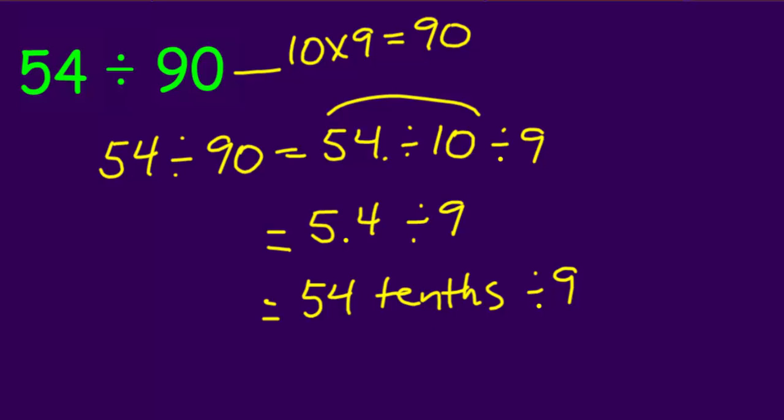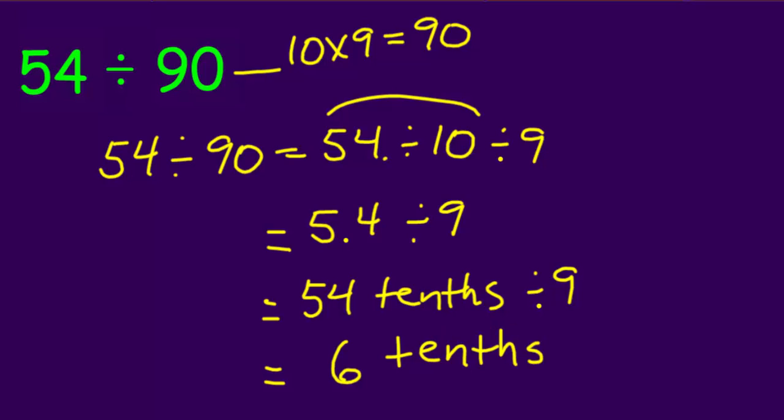I don't get that. And all I did was, I know that I have 4 tenths up above, and I know that there's 10 tenths in every whole. So 10 tenths lets me know that that would be 50 tenths. Then I have the 4. So 5 and 4 tenths is the same as 54 tenths. Now I'm going to go ahead and solve. And I can see that this is really easy because we have simple facts. So my answer is going to be 6 tenths.